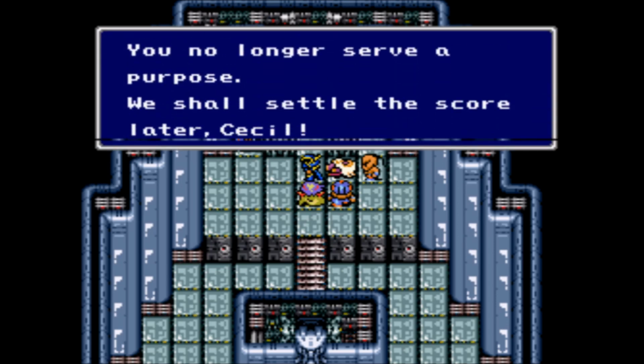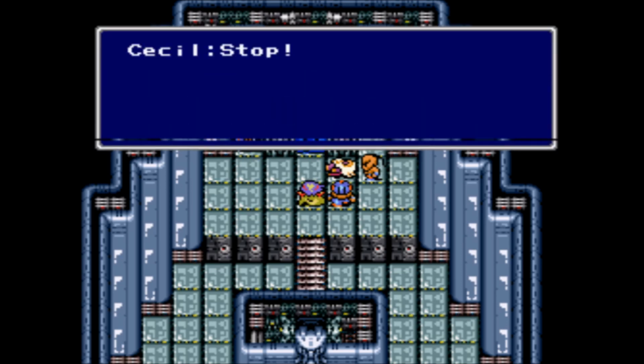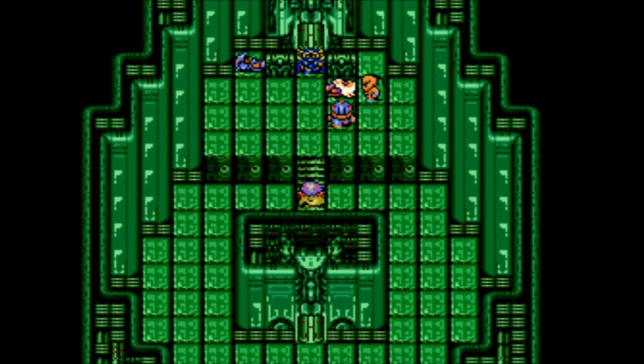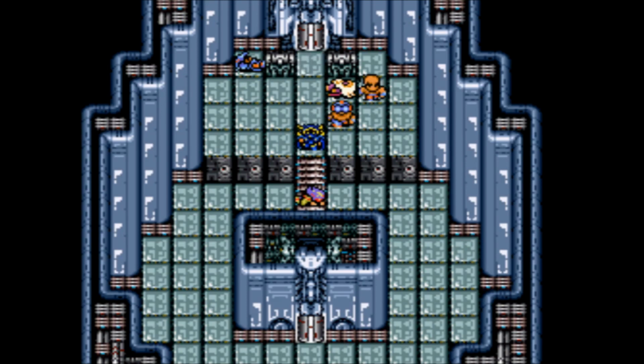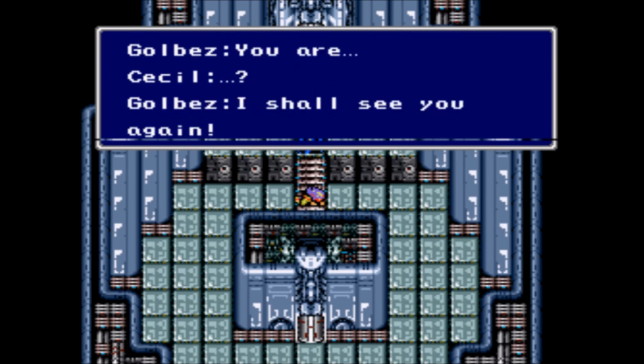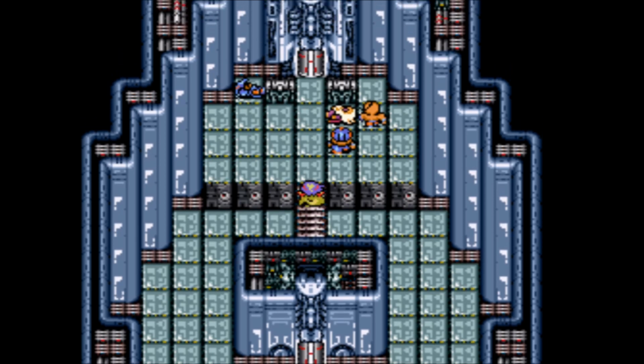Oh. Wait, why don't we stop him now while he's weakened by the Medio? Whoa! Or not. What is it? What's going on? Does Golbez know something? What? Huh. That was strange. Why didn't Golbez just finish him off? How unusual.